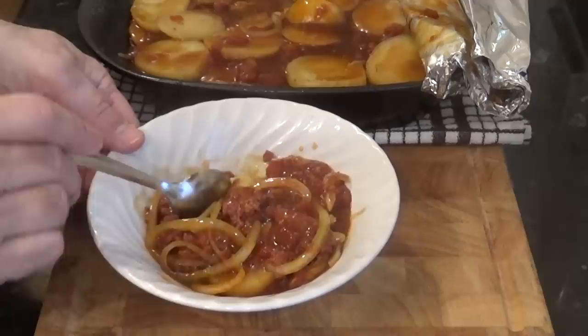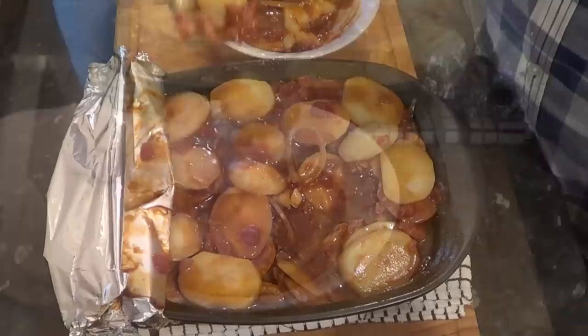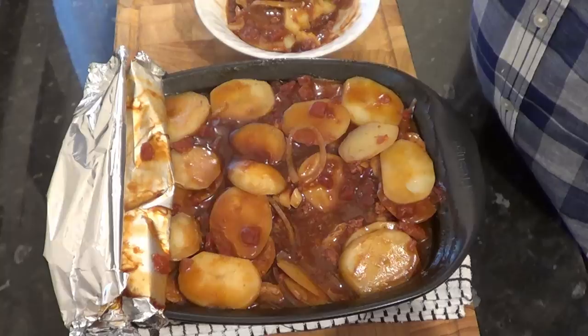And this is how we would normally serve it, just this on its own in a bowl, piping hot, with a big thick slice of crusty bread and butter. And just as I knew, it's absolutely delicious.